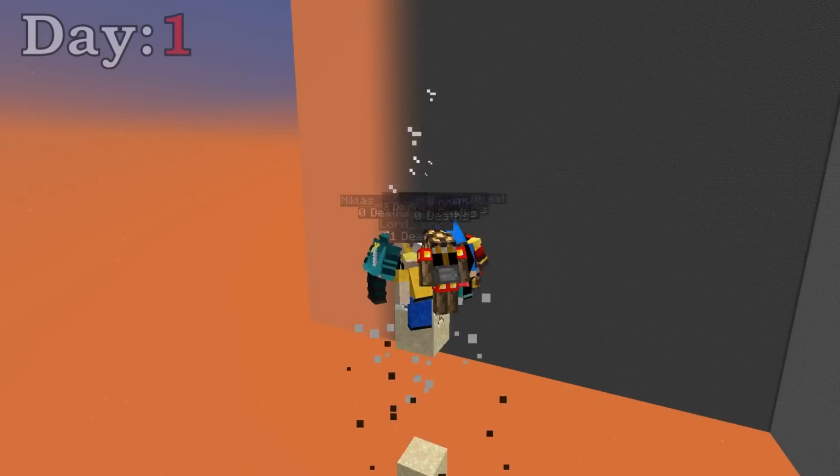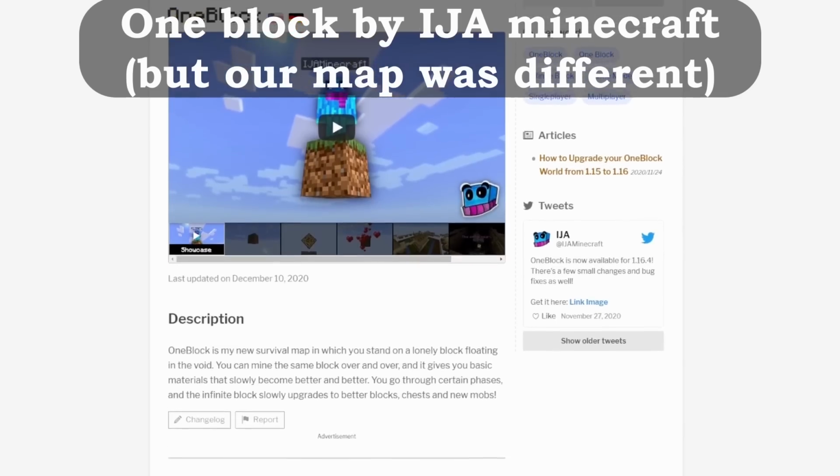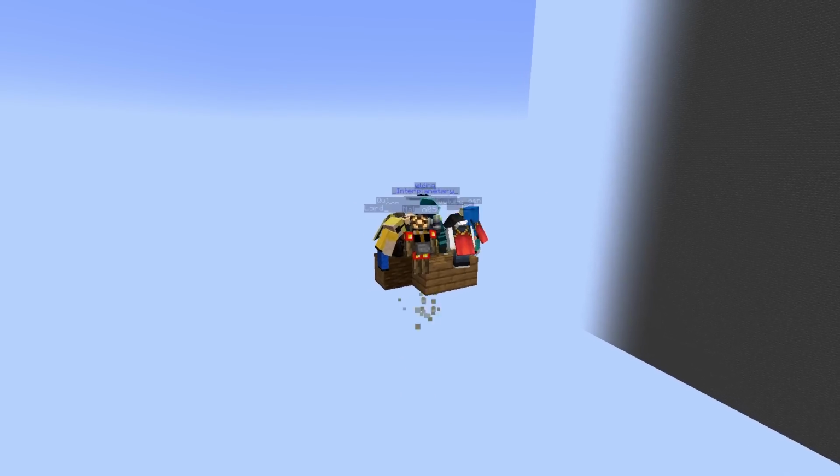Each of the 4 teams received their own unique Oneblock, which upon breaking gave new blocks. But unlike the classic Oneblock, the block palette here was a secret and unique for each group.